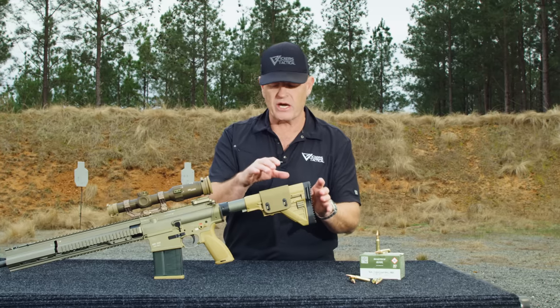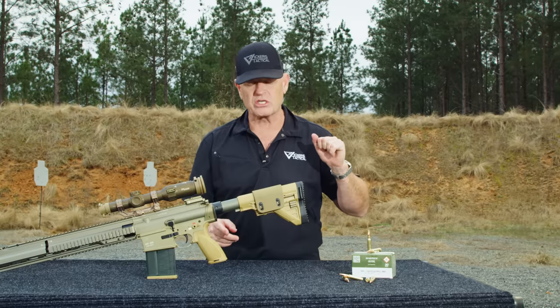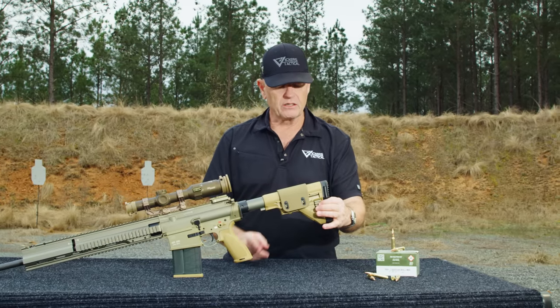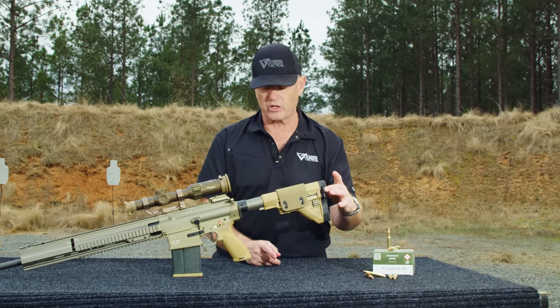You can adjust it for height to get you the correct height behind the optic that you need. And also it's spring loaded, so if you rack the charging handle, you don't have to worry about binding up. The length of pull is adjustable here with this wheel. And then once again, you have yet another set of ambi sling loops here in the rear.